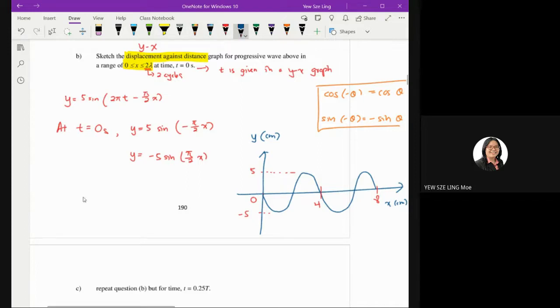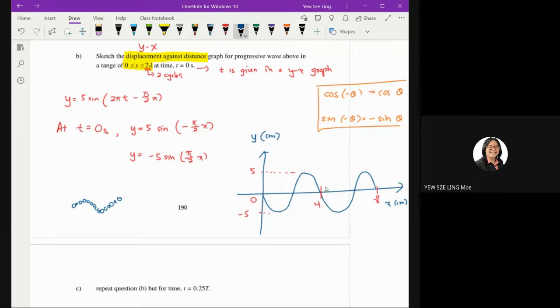For a wave, it consists of a lot of particles. By knowing the information of t and also x, then you will know which particle the question is talking about. The shape given right here is the shape of the wave at time t equals 0. This still consists of many particles. But if you are given the values of t and also the values of x, then you will know exactly what happens to that one particular particle.